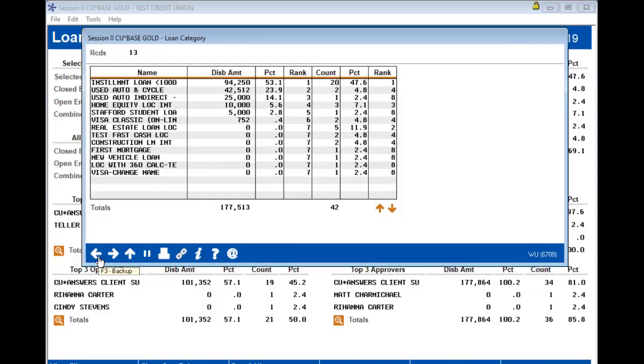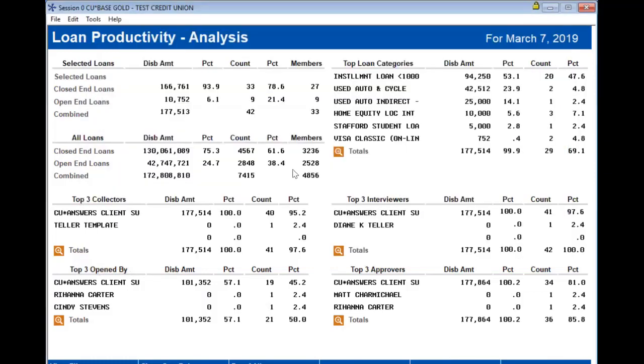If you were to have this screen that we're looking at right now up, then you've quickly got an answer on what loans we are most successful at selling these additional products on. It could be because members who are buying this type of product just have a natural propensity toward wanting that level of security or whatever. Or it could be that the people who are in charge of selling that type of loan are doing a really good job. Right. So you get to see which ones are kind of your high flyers.